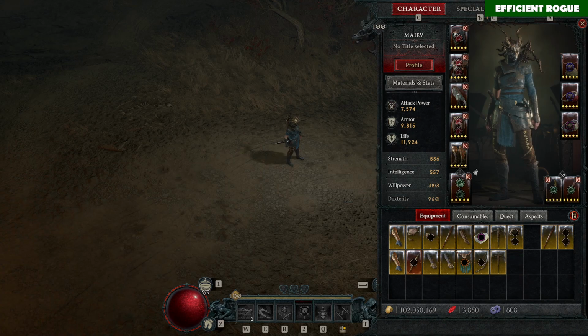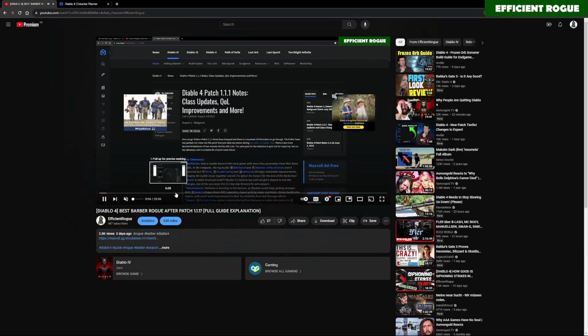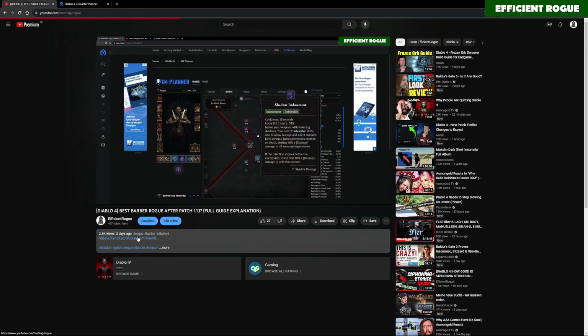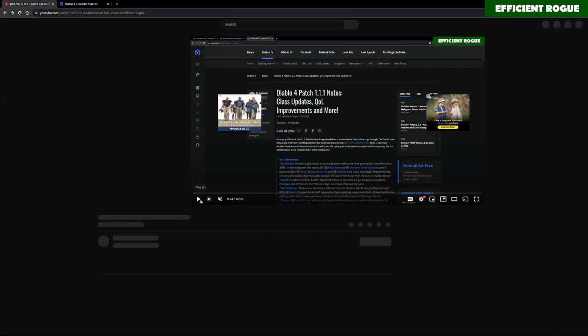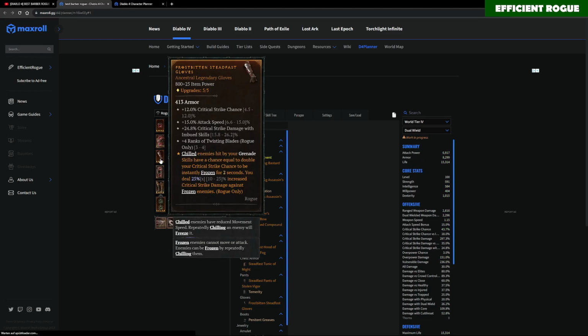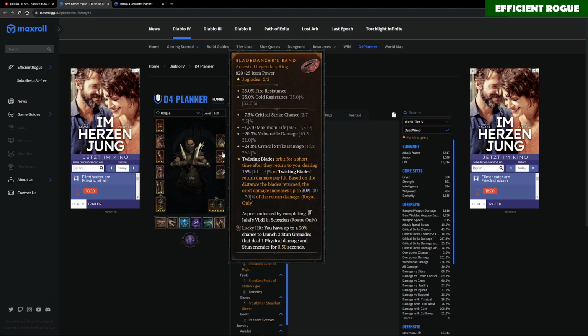In my gear, I also did some significant changes actually. So let's talk about it. First, I want to compare it to the Barber Rogue build I gave you here. Sorry, I just want to open the max roll planner that I have made here. Okay, so my max roll planner, I advised you to play with this heart here.